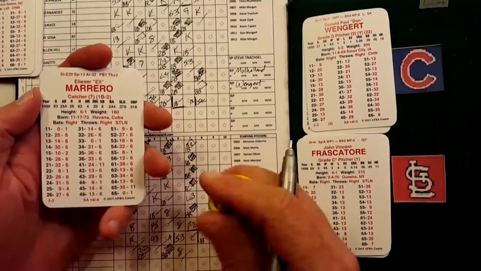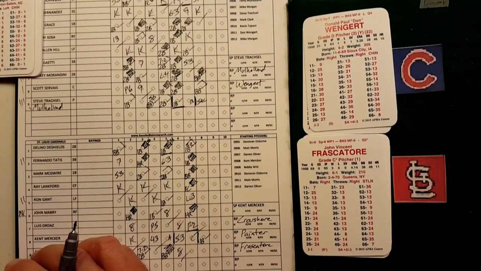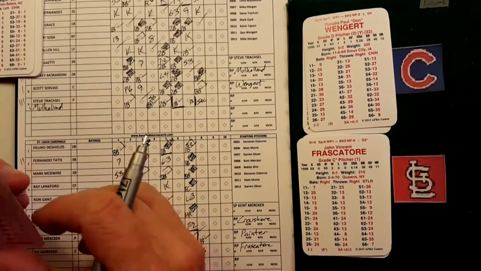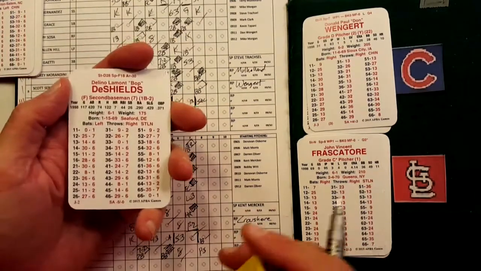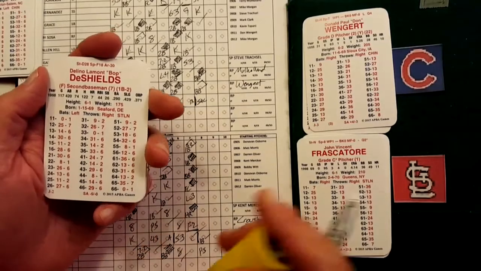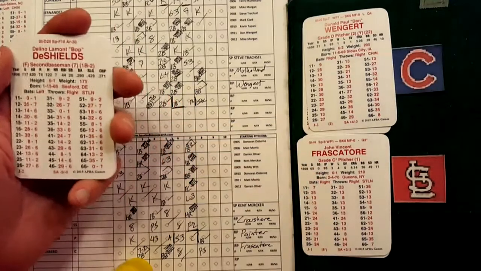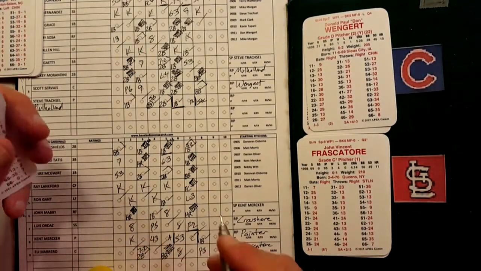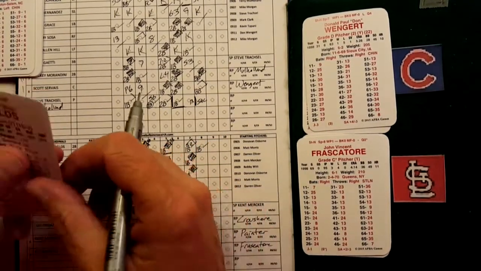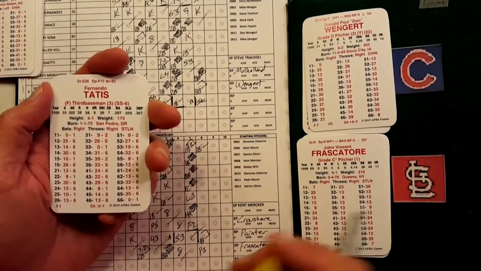Eli Marrero. They need some runs. 36-33. And he's going to pop it out to third. So back to the top of the order. DeShields. The 0. Pull within 1 if he can hit one out of here. Close, but it's going to be a 7. So a single, runner to third. DeShields quietly having a very nice game. He is 4 for 4. 4 singles. And here's Tatis.